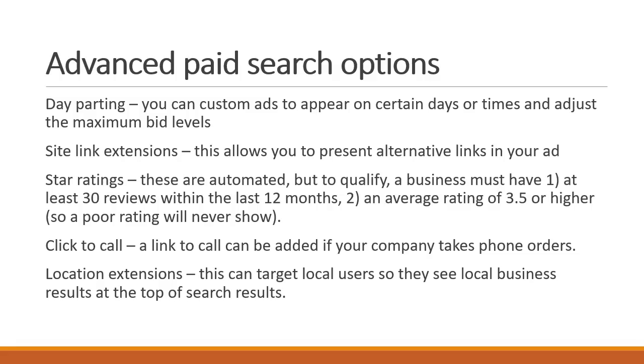And a location extension. So this allows us to target local users so they see local business results. So this is a geographic location tag. This is really important, especially with the age of mobile search. So when somebody's searching on their cell phone, we come up with a geographic extension so that the results that are closest to them pop up first.